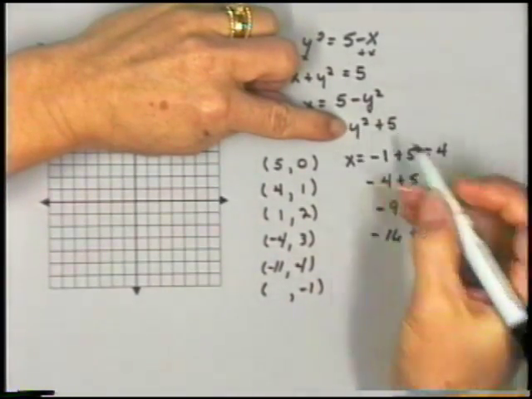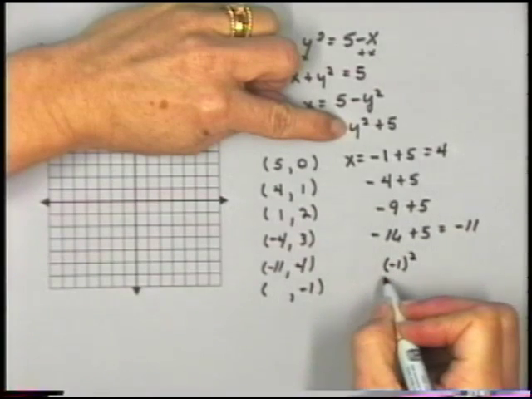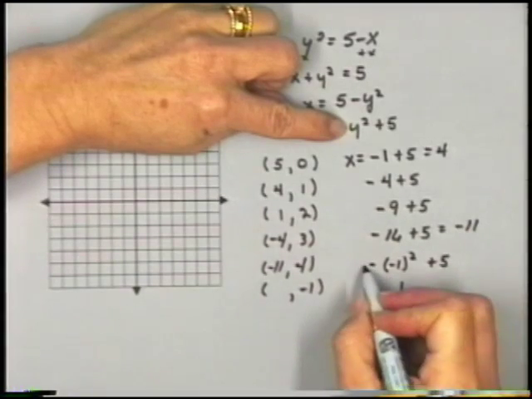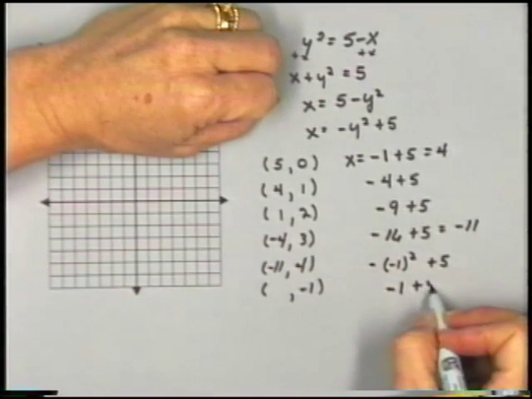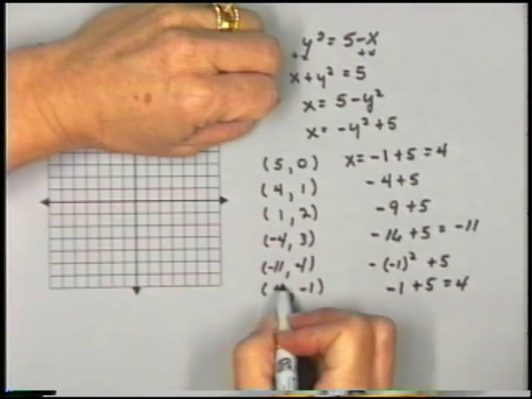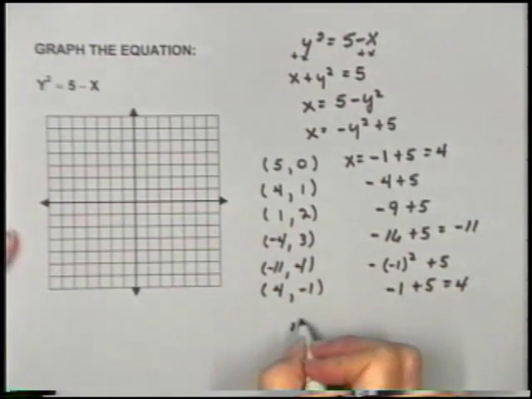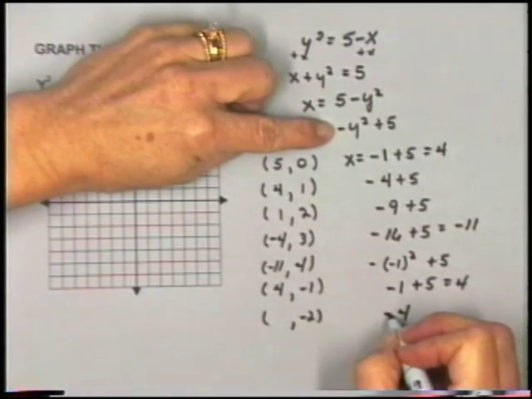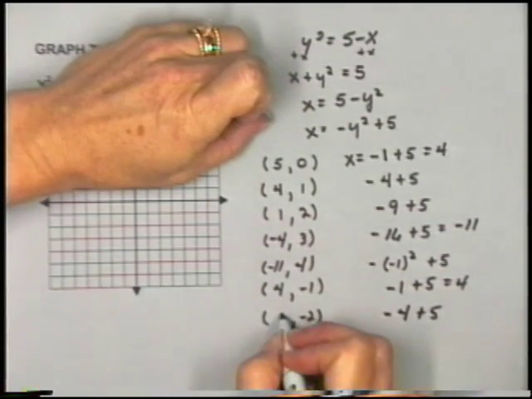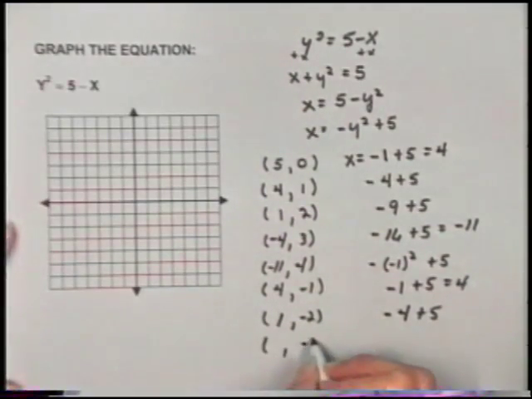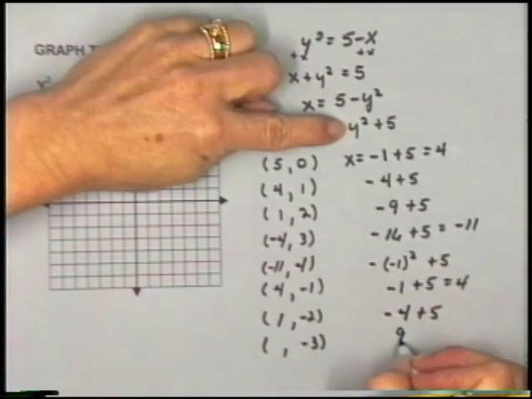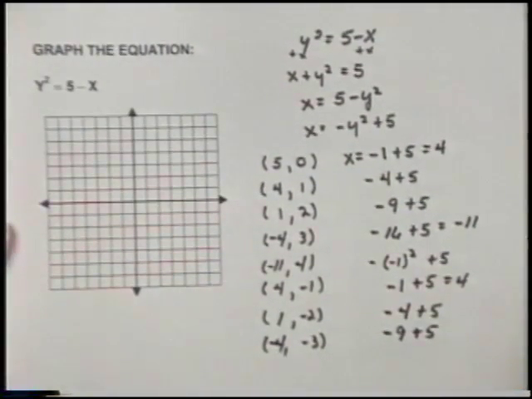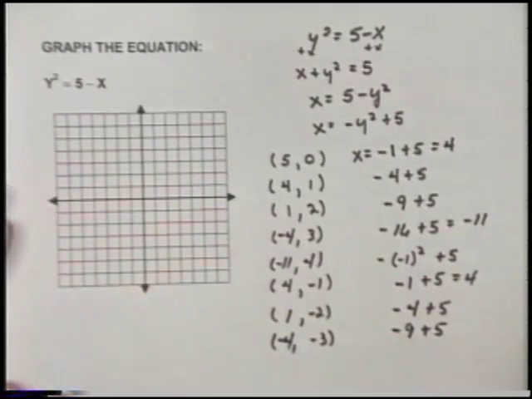What if we choose y to be negative 1? Again, be careful. If you square the negative 1 first, you get a positive 1, then this negative out in front puts a negative back in front of it, plus 5, so I'm going to get a 4 there. Right? If I choose a negative 2 for y, if I square negative 2, I get 4. The minus sign then happens, and plus 5, so I'm going to get a 1. And if I choose negative 3, if I square negative 3, I get 9. Minus happens in front, and then plus 5, so I have a negative 4 right there.